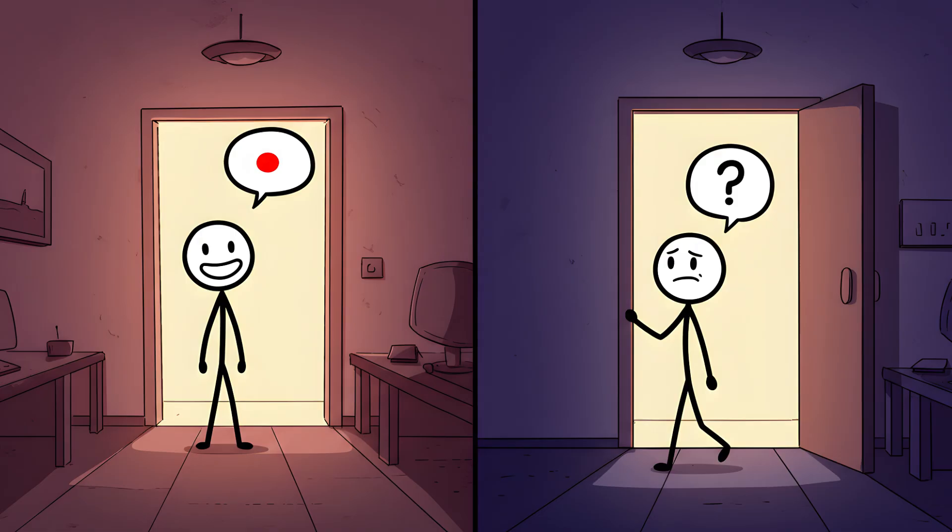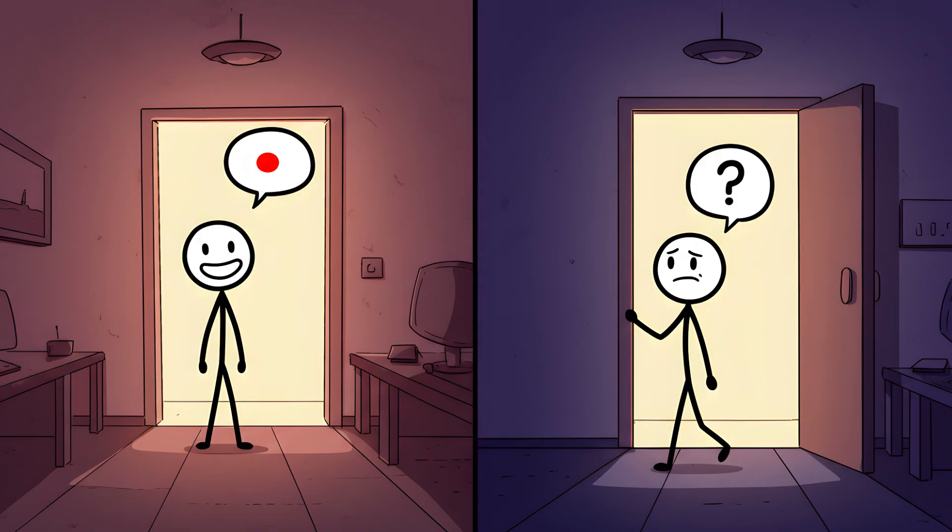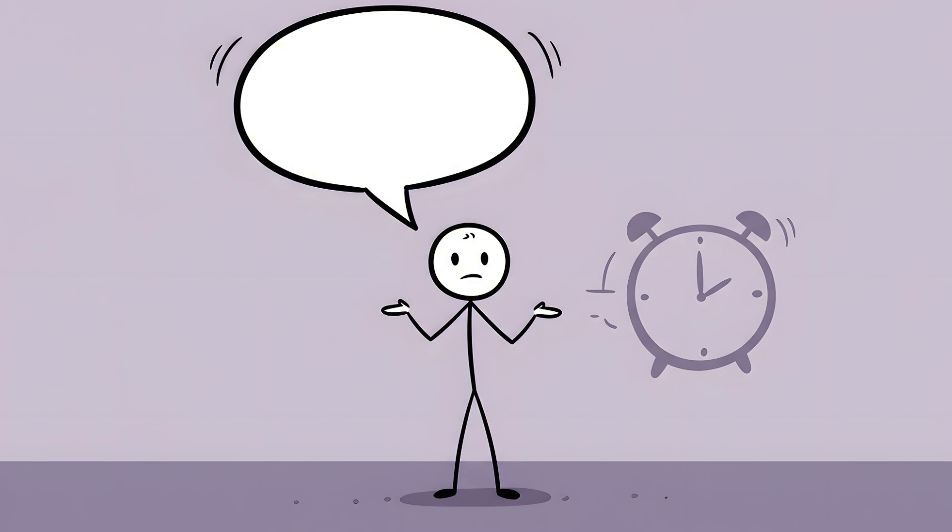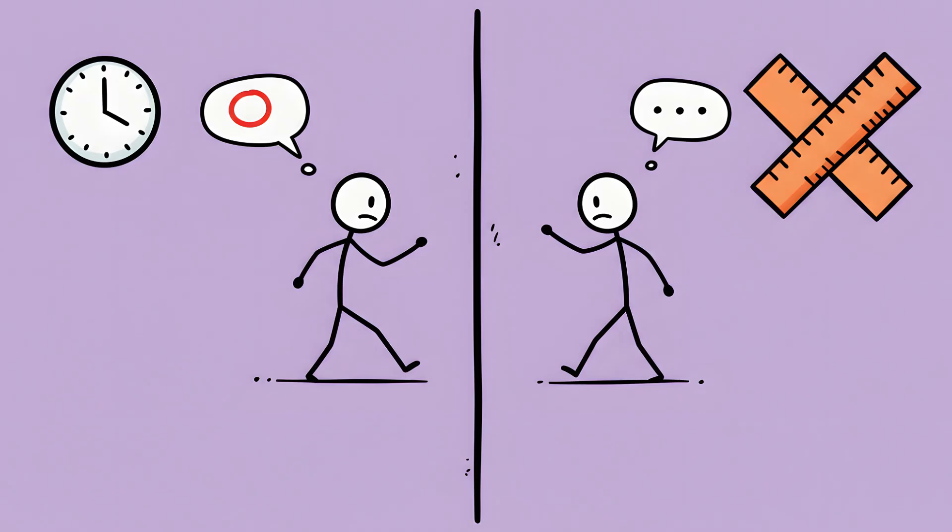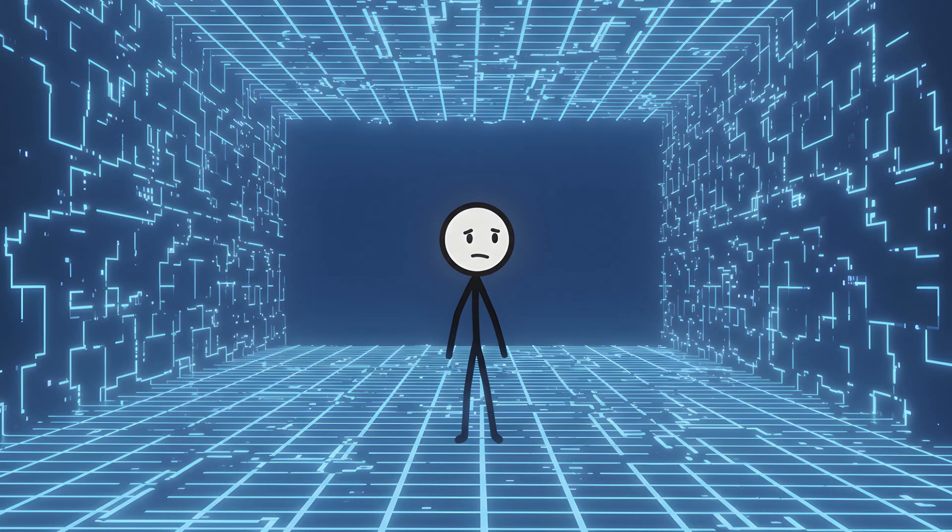The results were chilling. When participants simply walked across the large room, they remembered the object just fine. But, when they walked the same distance through a doorway, their memory took a nosedive. They were slower to recall the object, and more likely to forget it entirely. The simple act of passing through a digital archway on a screen was enough to trigger their brains to flush their short-term memory. It proved the effect wasn't about distance or time. It was about the boundary. Your brain is so committed to this new-room-new-me policy that it falls for it even when the room is made of nothing but light and code.